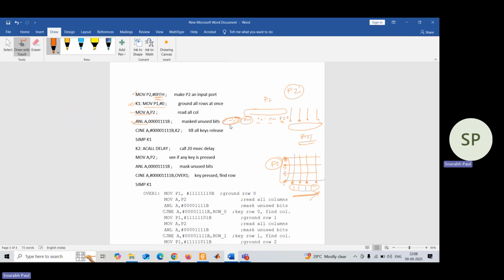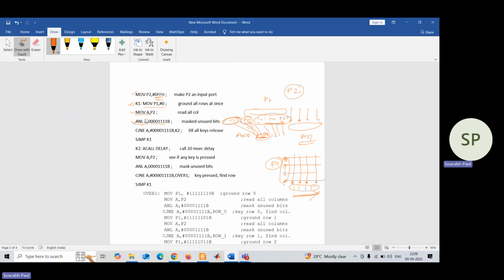So what is the best procedure to do that? You simply do an AND operation with 00001111. The 0000 means the left 4 bits will be deactivated, because you are doing an AND operation. The end result will be 0 there, and in the right side, whatever bit you have will stay the same, because you are doing AND with 1. This is the basic digital electronics concept. So you see ANL A, #00001111.